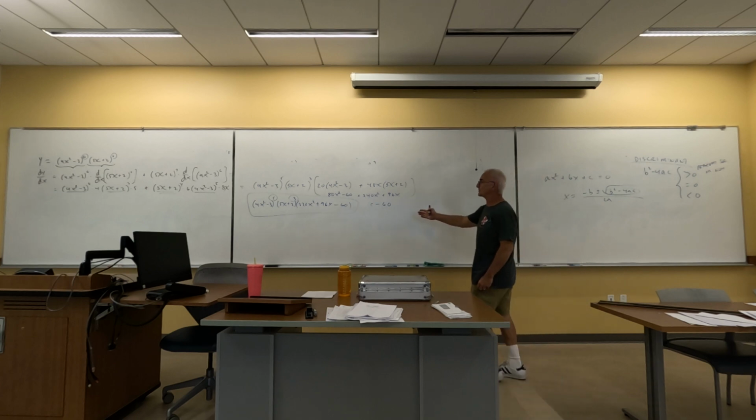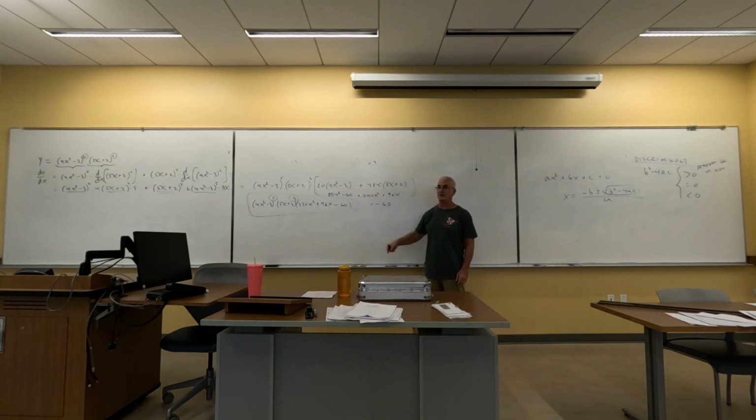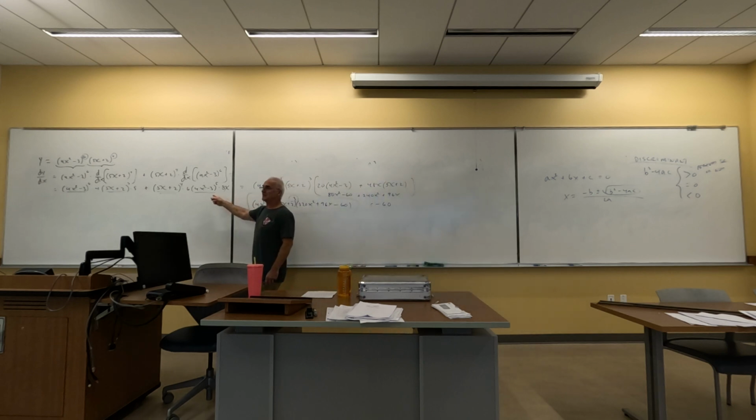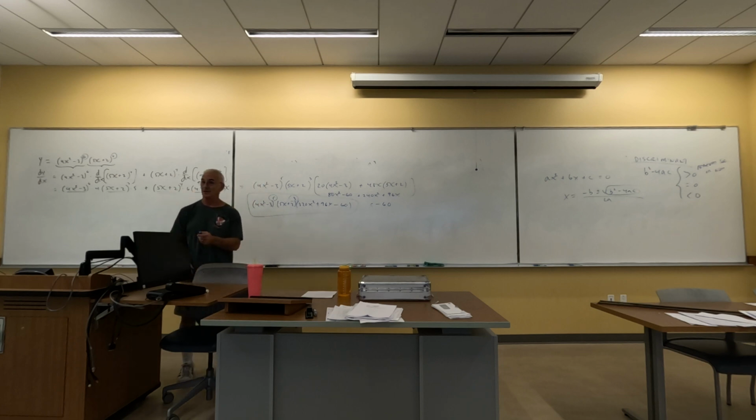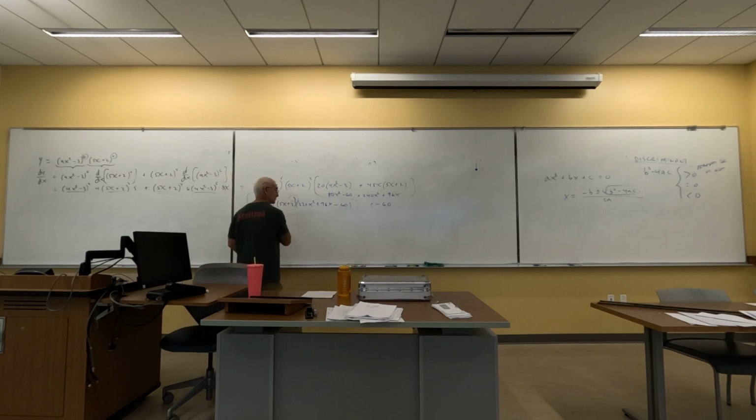So our final answer is the derivative of the original, but in a factored form, which means it's now in the only usable form that I could have. If we left it like this and you needed to determine when is this 0, when is this positive, when is this negative, you couldn't tell me. Right? This isn't useful as a final answer, but it's the calculus. So, you guys good with this?